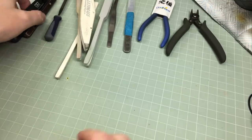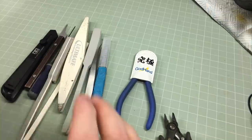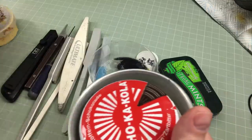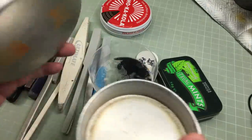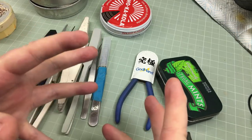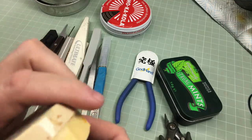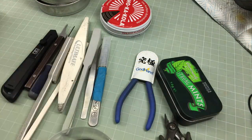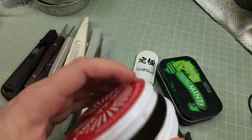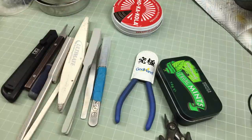I'd also recommend having small tins and pots for storing parts, because we're going to have lots of tiny parts to deal with. As you work on a sub-section you might have 20 little parts — use lids, bowls, or containers to store them temporarily. If you can get a tin with a lid, even better, so when the cat jumps on your workbench you won't lose everything to the carpet monster.